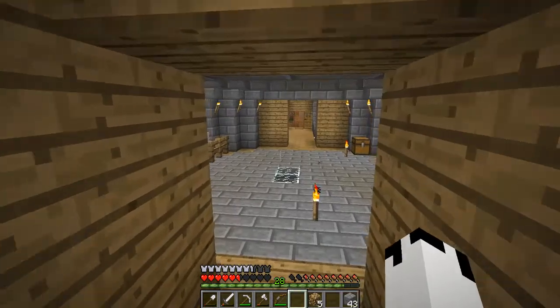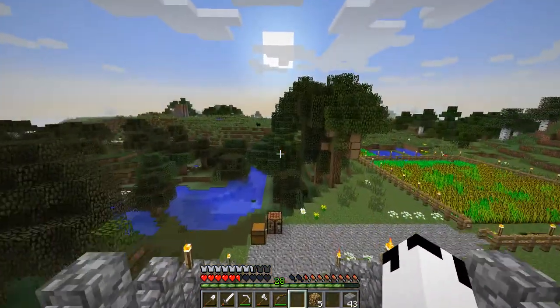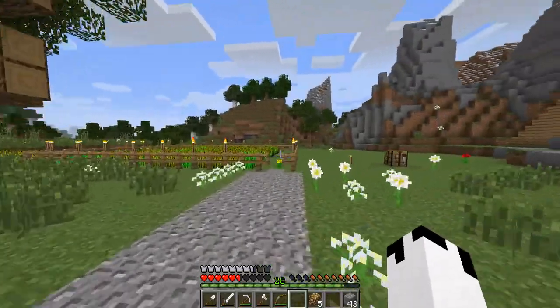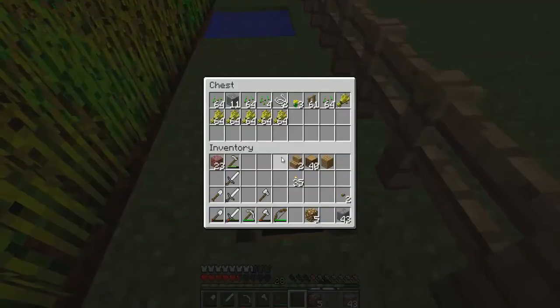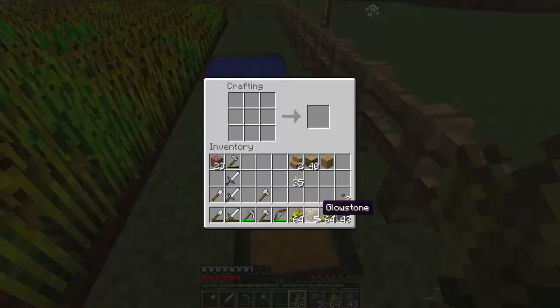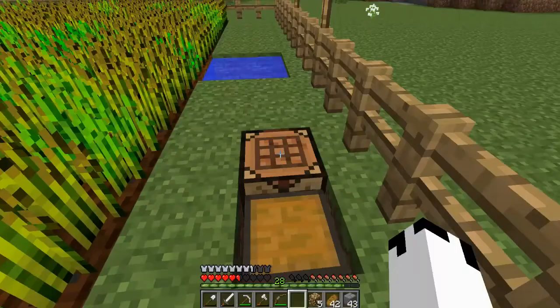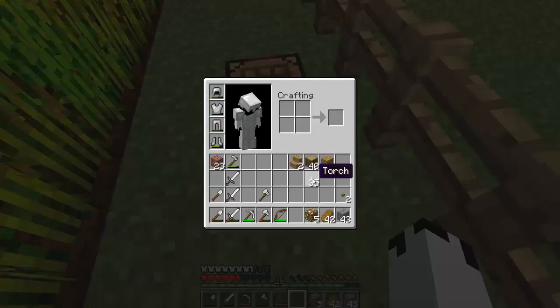I have been harvesting a load of food from the farm, so there should be some in the chest. It's actually grown again. Oh no, look at all this wheat. Take a little bit for the time being. Damn, it's gonna make us 42 bread. That's nice. 42 bread. Perfect.